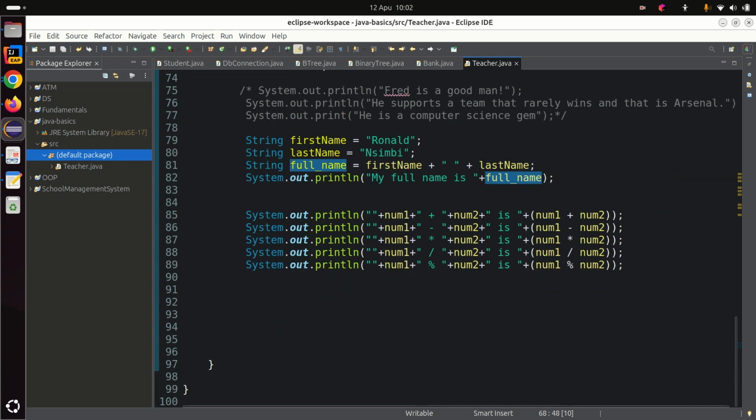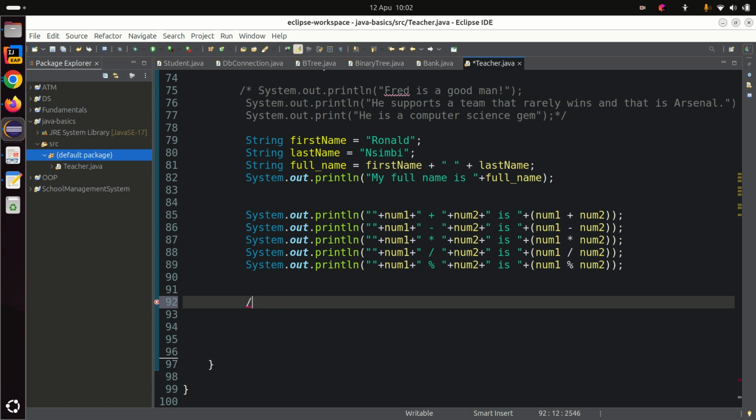they are used to assign values, assignment operators. Okay, because for example we have equals, we have plus equals, then we have minus equals, then we have times equals, we have division equals, then we have modulus equals, etc. Okay, now this one, you're familiar with, is used to assign a value.